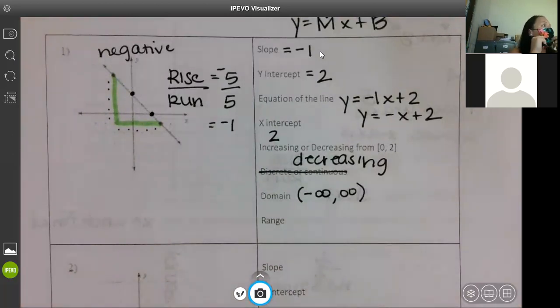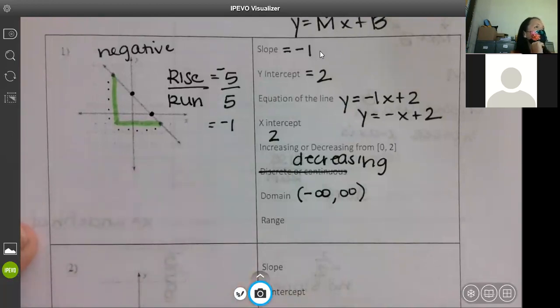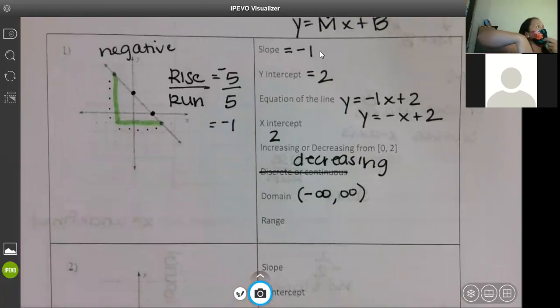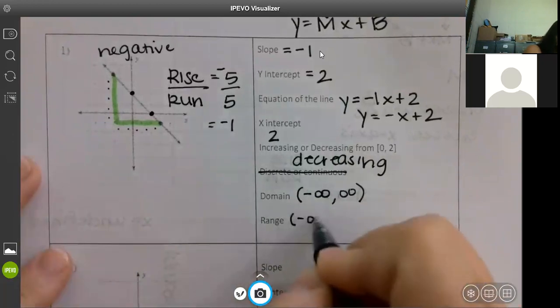So then your range is how low to how high it goes. How low does this graph go? Where does it point to? Does it ever stop? So where would it point to? Infinity. And if it's on the low end, what kind of values? Negative. It is also negative to positive infinity.